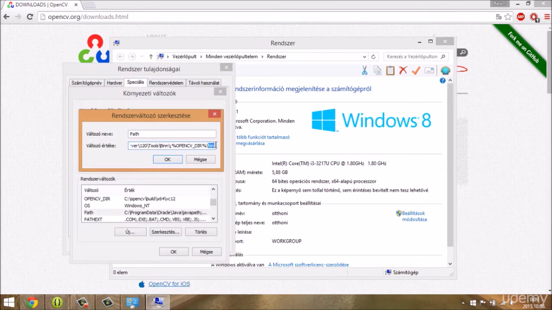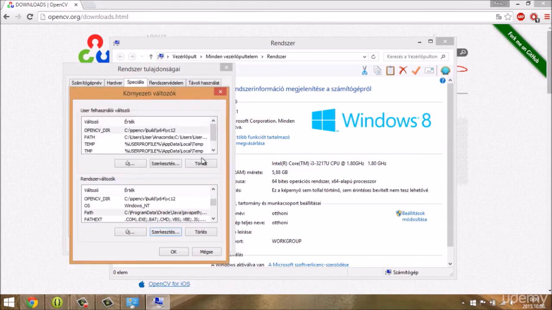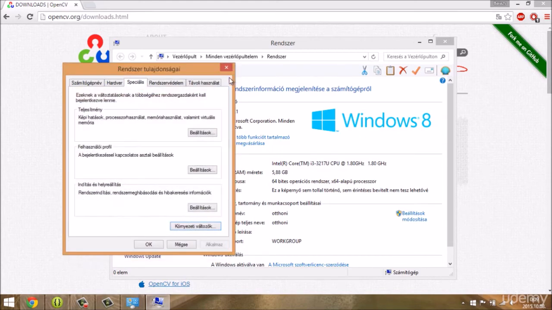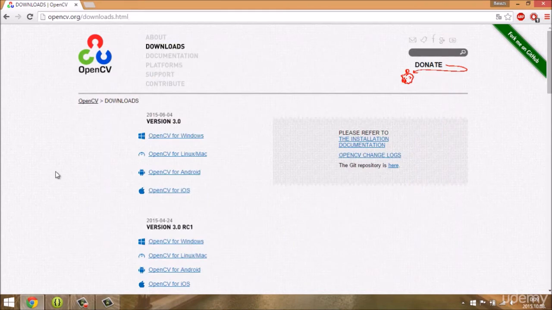And then we have to reference the bin. We have installed it, and in the bin file there are the files that are very important for Java to run it. By the way, with the help of the installation, we get several jar files, and that's what we are going to import in our project in order to use OpenCV for Java. So that's all about the configuration part.